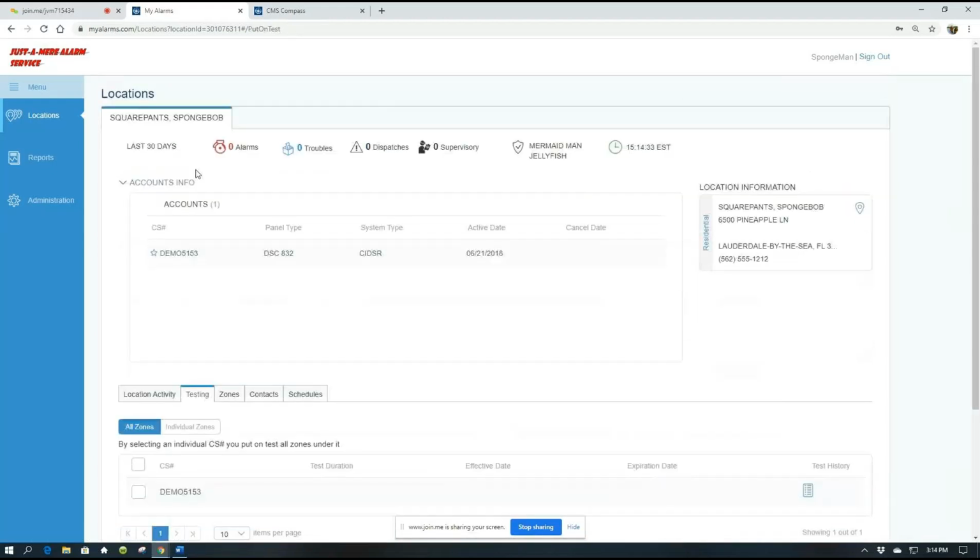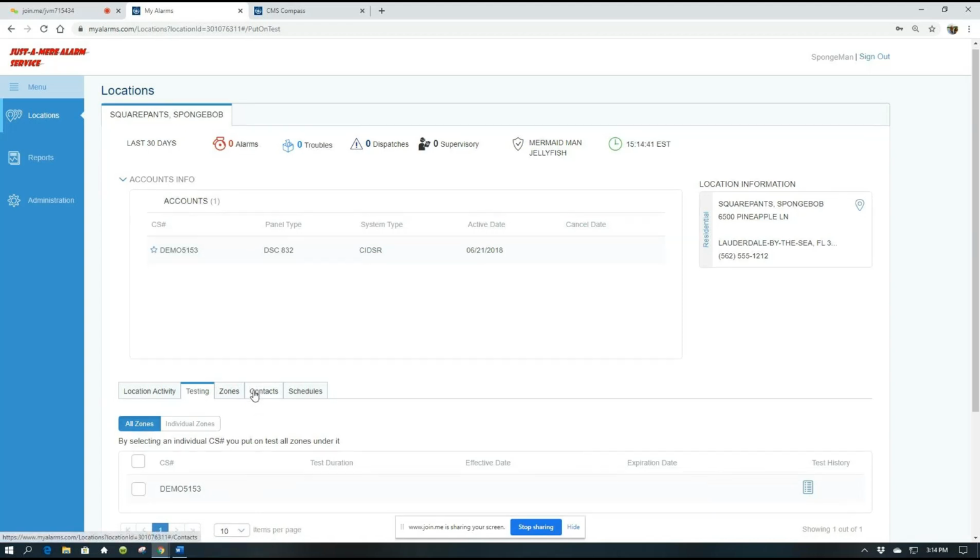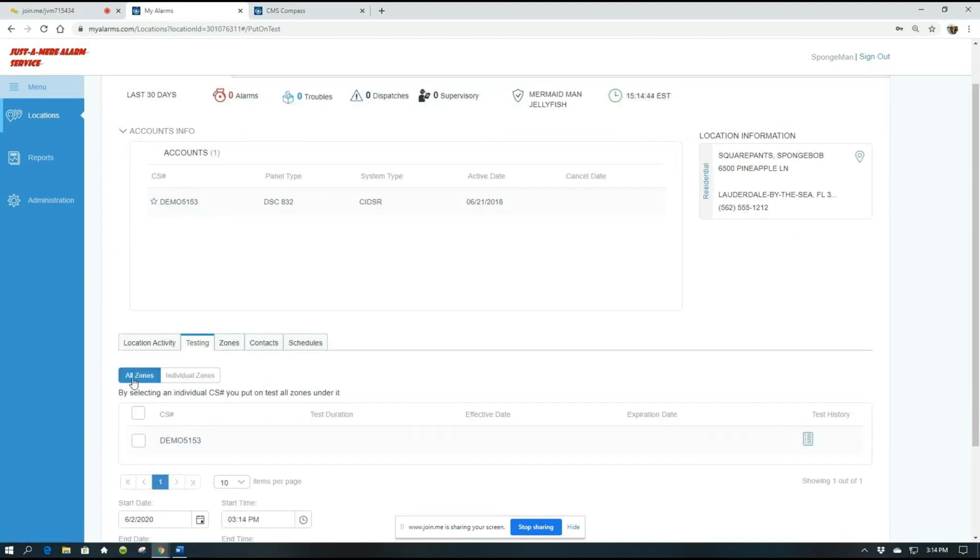So one of the things we change on testing by default is we hide the service type category. If you guys were with me the past few weeks, you've seen me placing accounts on tests and stuff like that. In the Compass side, we've got all zones, we've got individual zones, and we have the service type, which allows you as a dealer to place one type of service or multiple types of services on test. Burglary, fires, medical, that type of thing, all test one time. We hide that from the end users by default because most of them don't understand the whole service type thing.